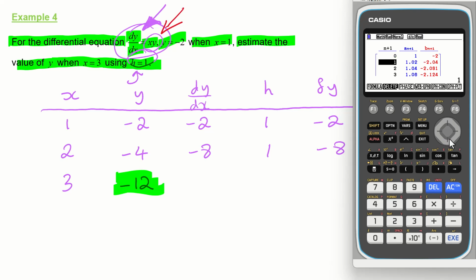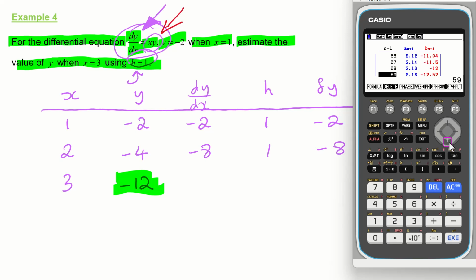Now, once again, we're going to need to flick right the way down to the end of the table. There must be a quicker way of doing this that I haven't figured out yet. We're going to go all the way down. So we can see here we've stepped to 2, and I've got -8.676, where when x is 2 here, we've only got -4. So it's already a long way out because of this steep gradient and the huge step length.